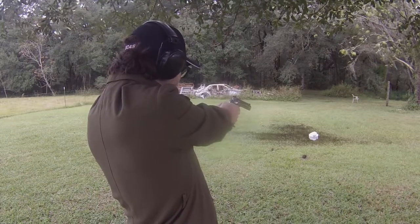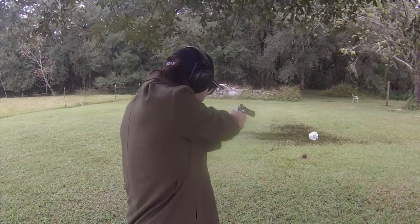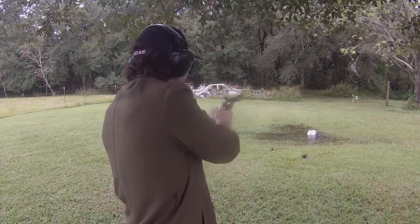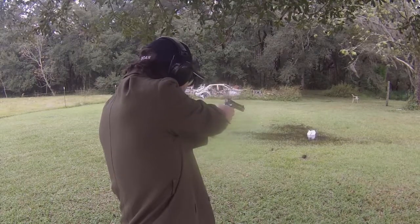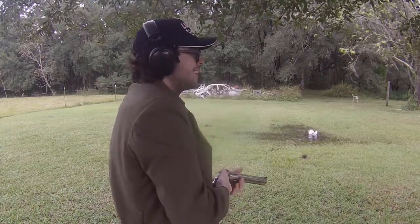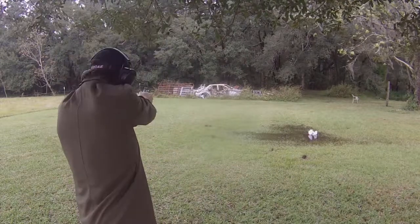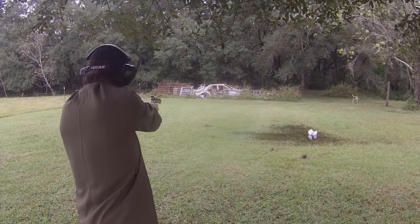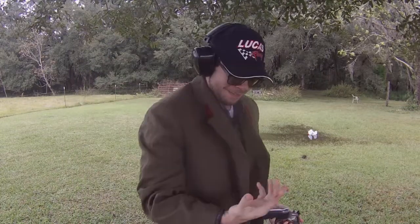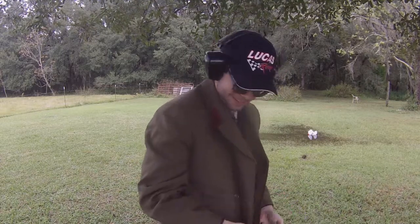I'm gonna go ahead and launch that milk jug out of that water there. Never mind, I guess it's just gonna sit there. Let me try that again. Oh, Nelly, no, all I'm doing is tearing it apart. Okay, I got one more round loaded up. I'm going back at the steel. Oh, I think I pulled that one a little low. My God, all right. I might be done with the 44 Magnum here.